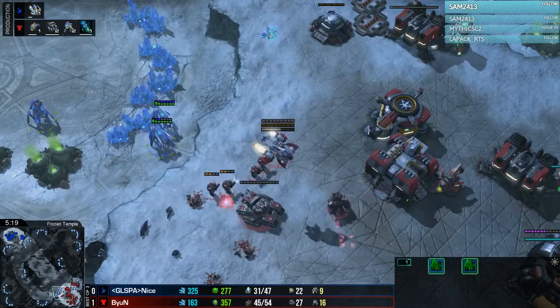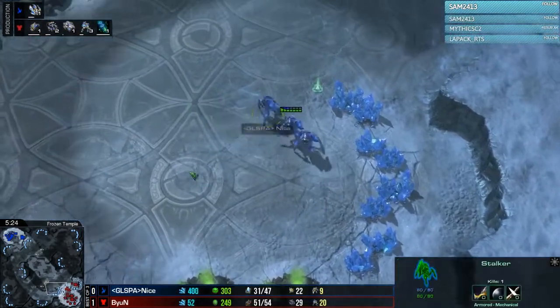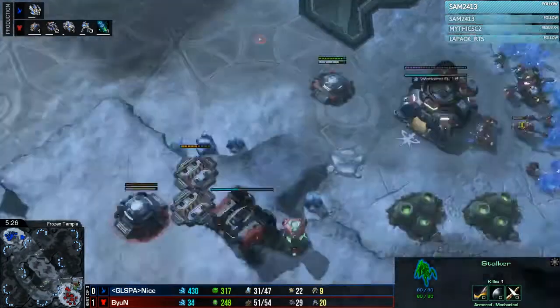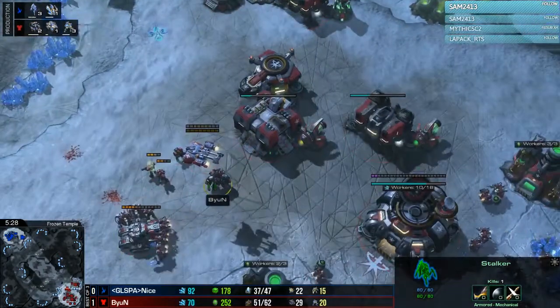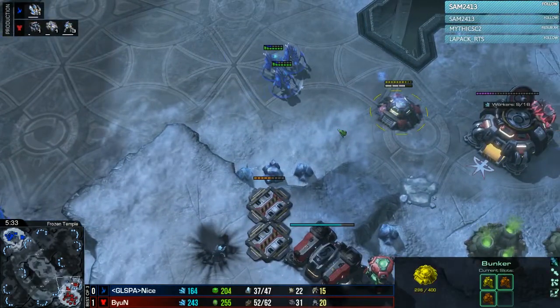And now we're going to see these units just be stuck on the low ground, and Nice is going to be in a lot of trouble. His attack has not worked out. He has to build another Warp Prism, but ByuN has a siege tank. He's got more units continuing to come out. Is that Stim finishing? Yes, it is. This just gets worse for Nice.